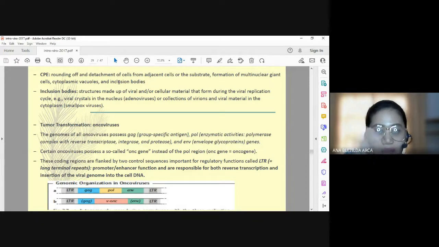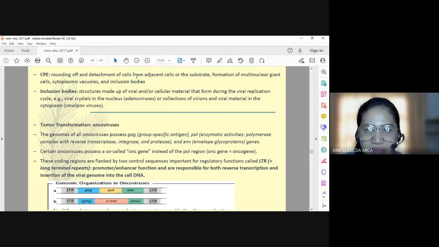So again, cytopathic effect, anong kanyang itsura? Una muna, they tend to round off and detach from the other cells. Kasi 'di ba, kapag normal tissue, alam niyo naman, yung basic, 'di ba? Kapag normal tissue, magkakadikit talaga yung mga cell. Kaya nga tinawag na tissue, 'di ba? Magkakadikit yung mga cell. Ngayon, kapag infected yan, ang mangyayari, nagkakaroon ng detachment sa mga cells, nagkakahiwa-hiwalay sila, nagiging bilugan sila, and then medyo may mga spaces sila, nagkakahiwa-hiwalay. Okay? Then after that, lumalaki.